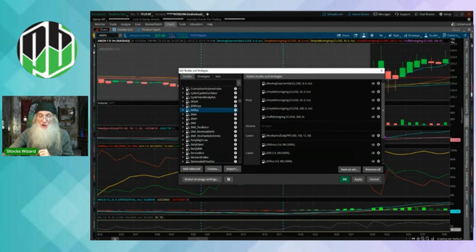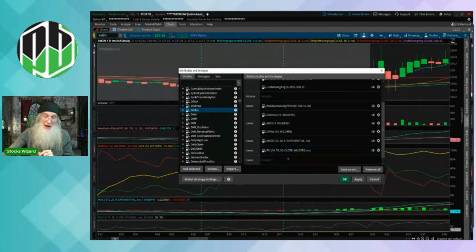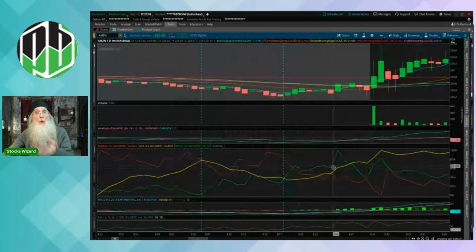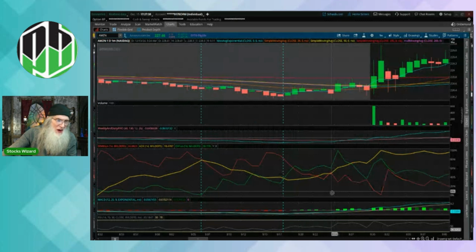Now you are going to have three boxes down here. You're going to have your ADX, your positive DMI and your negative DMI. You've got to grab those boxes and drag them up into the ADX box. That's all you do, is grab the box and drag it up there. So you're going to grab both the DMI plus and the DMI negative, drag them into the ADX box, and ultimately you're going to end up with all three of them in one box just like that. Hopefully that helps you.